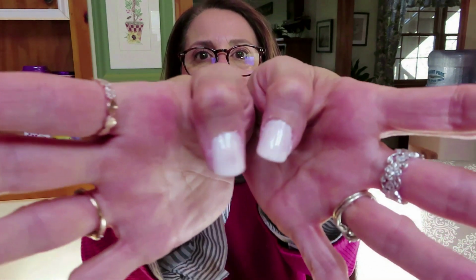The polish actually dries really nicely. It has a nice opaque finish, and the white on the thumb is not quite dry yet, but I think it will dry as good as these other nails dried.